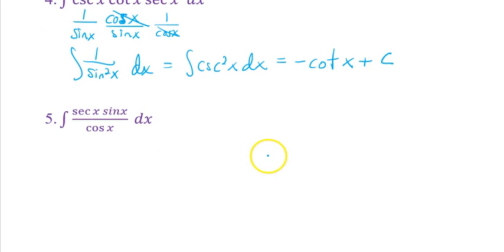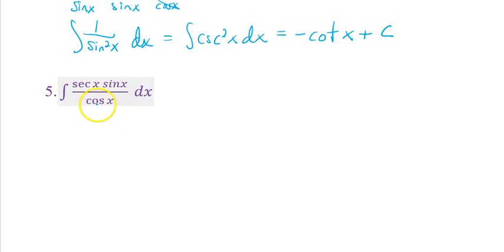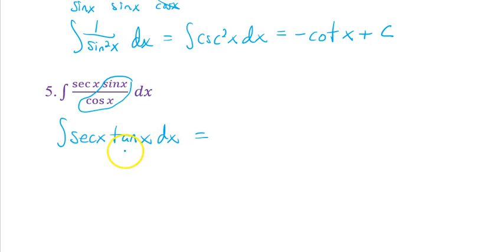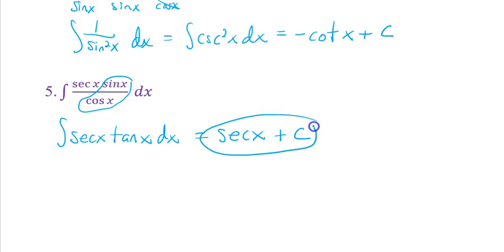And then finally, number 5, again, is something that looks really complicated, but you can think of it some different ways. The best way here is to realize that you have sine over cosine, which is a reciprocal identity, a fraction that you probably memorized, where that is tangent. Sine over cosine is tangent. So I'm going to turn this problem into secant, because I didn't mess with that, times tangent. And you'll notice that that is one of your rules. The derivative of secant is secant tangent, and so if I'm doing the antiderivative of secant tangent, I should just get secant. So secant plus c. So here's my answer for that.